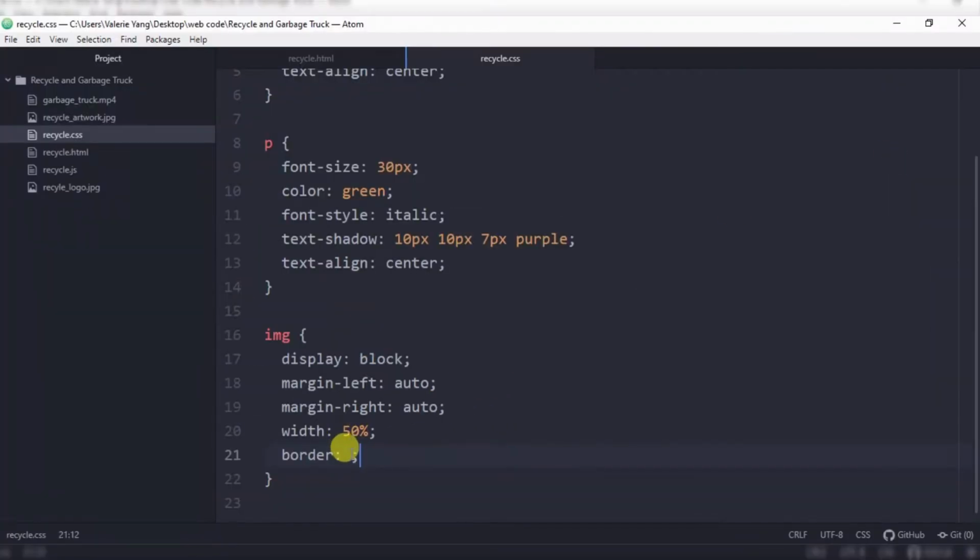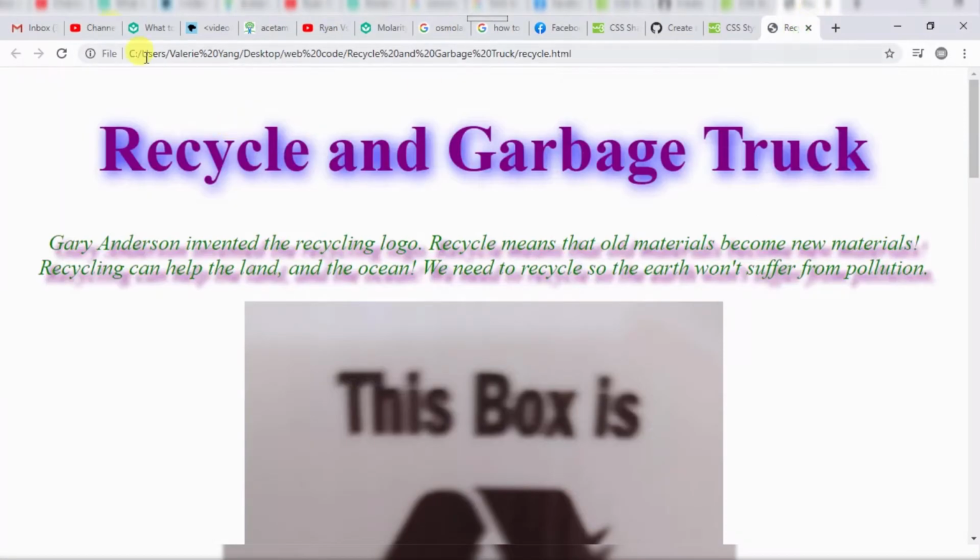Border, 60 pics, ridge. How do you spell ridge? Oh, I forgot the D. Ridge, not red. Let's see, green. And let's refresh.